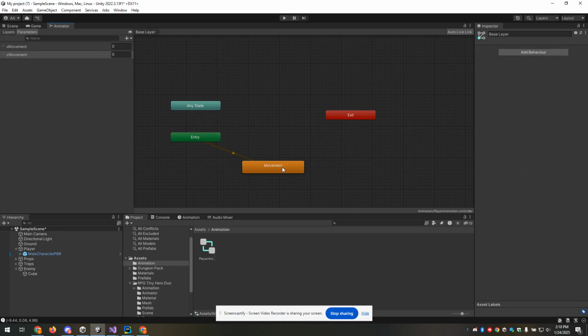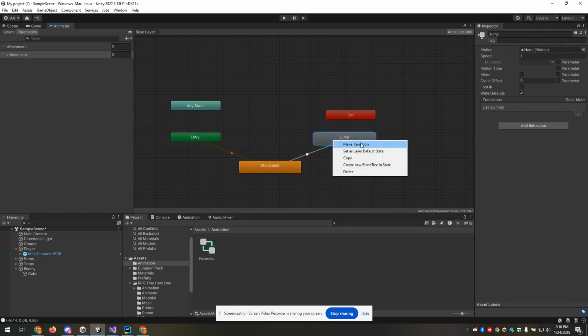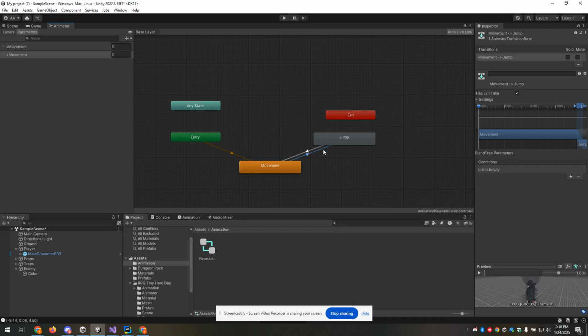Okay. And then next, I'm just going to add a second state. I'm going to make this as simple as possible. There are better ways to do a jump than this, but this is one way that I just know will work. I'm going to create a new state, which I'm going to call jump. And I'm going to transition from movement to the jump, and transition from jump back to movement. And I want this to trigger when a parameter or Boolean called isJumping is true. So I'm going to add that parameter really quick. That's going to be a bool. I'll call it isJumping.